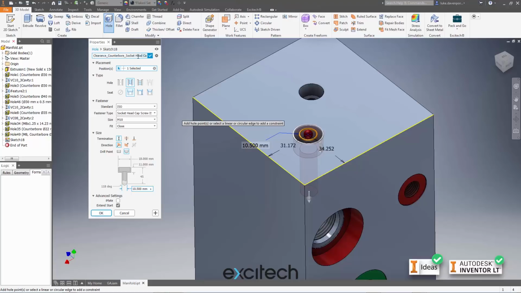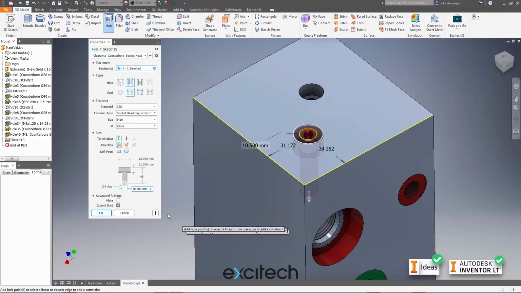which is just basically a concatenation of all the properties that you've specified for this hole. You can see here the size of the hole. It actually doesn't include the depth in there by the looks of it. So if I wanted to edit that before accepting it, I could say, let's just say underscore 45 dp for depth. And when I'm happy with that preset name, I just hit this tick to accept it. It's now saved that preset.